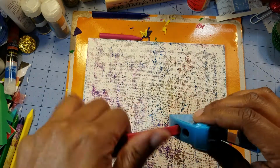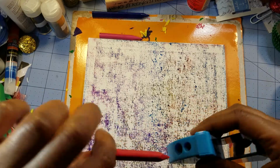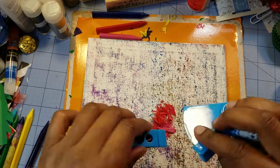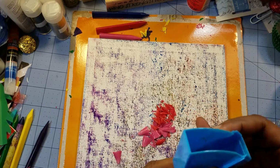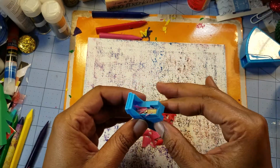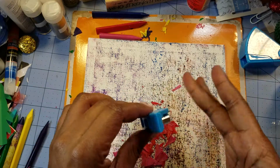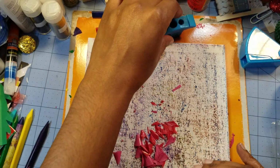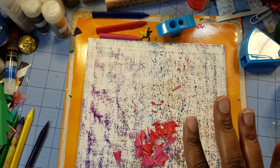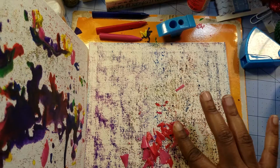And I just did a pink and a red first, because I'm not working in a good situation here. I'm only doing it piece by piece, not all over the place, I guess you could say, because these little shavings will fly away. I think you probably could use some glue to stick down your crayons, but I don't want to do that in this situation. Maybe in the future I may do it.